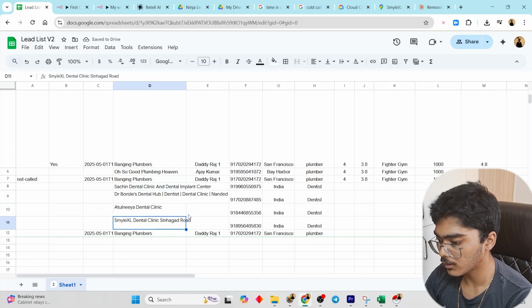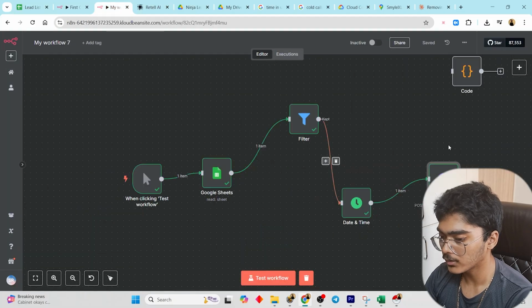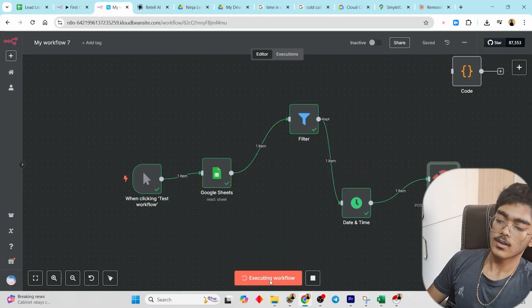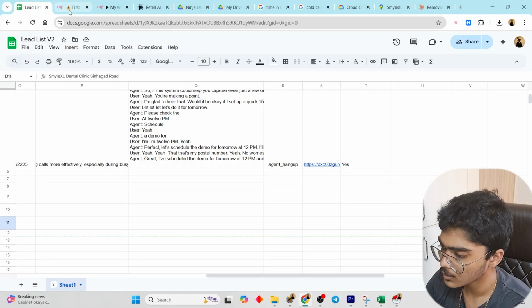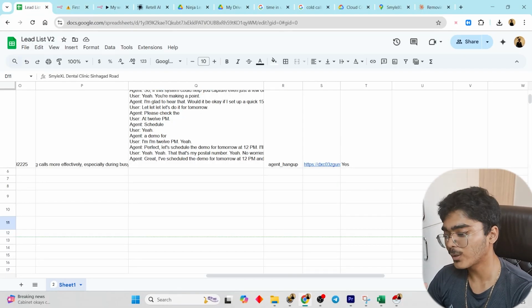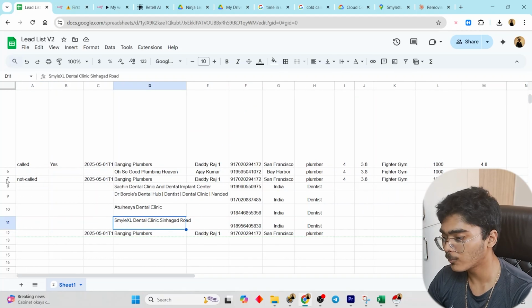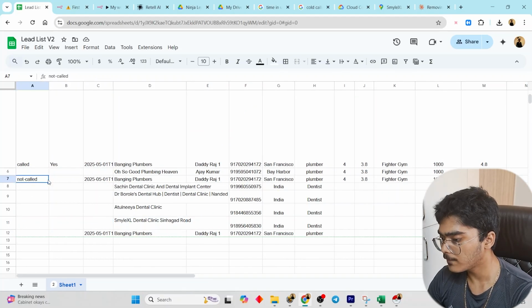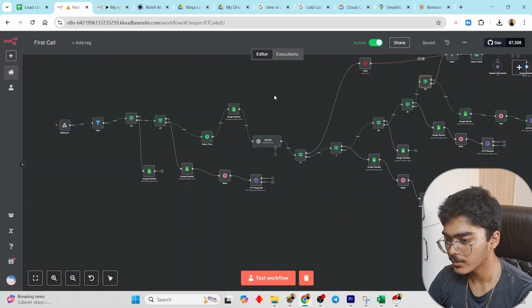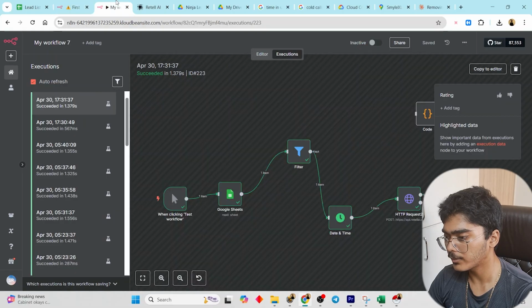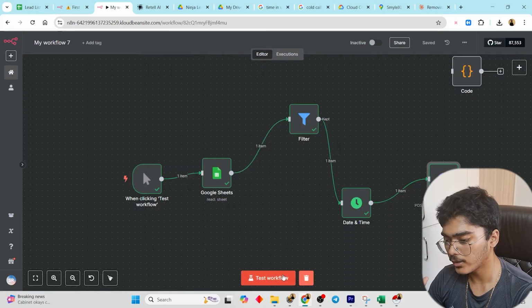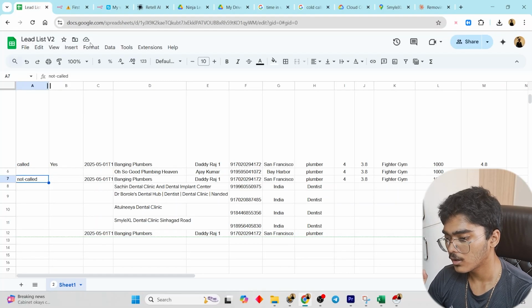1, 2, 3, 4. They are the real numbers, and I've added my own number twice just to have an assurance that the call is actually being made. So before we go out there and call the whole world, let me just make a test call on my own phone number, just to see if this actually works. Okay. So this is the main scenario that we're gonna run, and this is the front end. This is the trigger module. I'll quickly run the trigger module right now, and let's see.